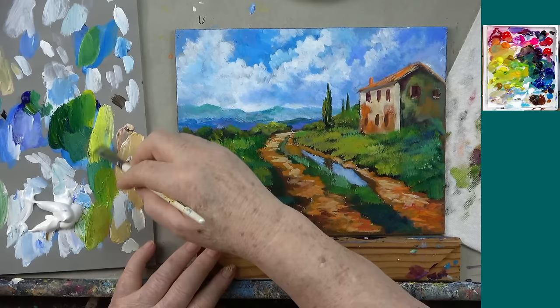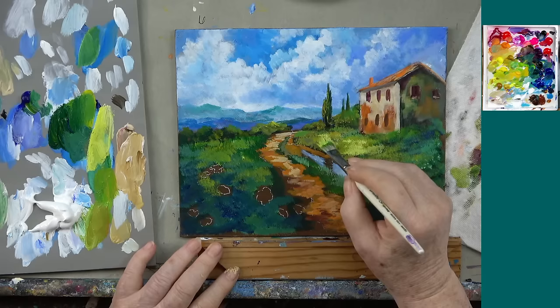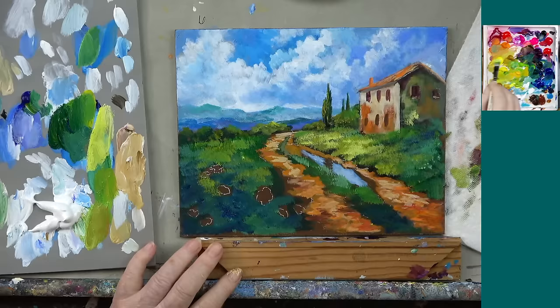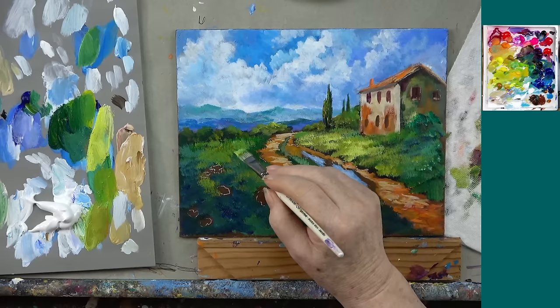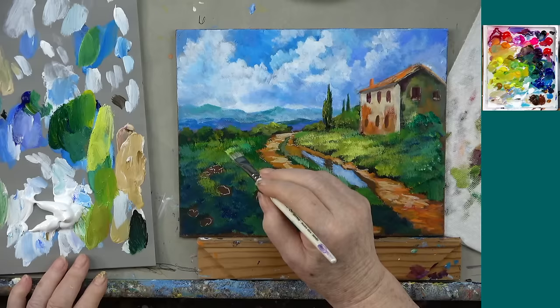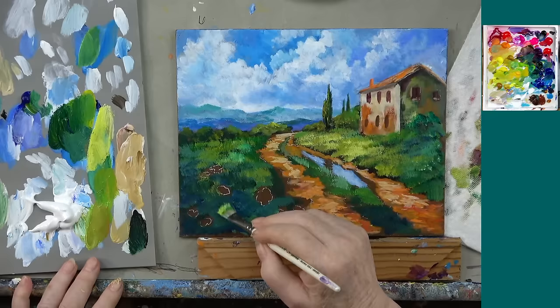Okay, let's get some of our lighter greens out here. Another question, why did you use tape for the edge of the building but not the windows? Because it's a loose painting and I want it to look mechanical. Yep, I knew that answer. You want the structure to be sound, but the building, the windows, the extra things, a little more relaxed.